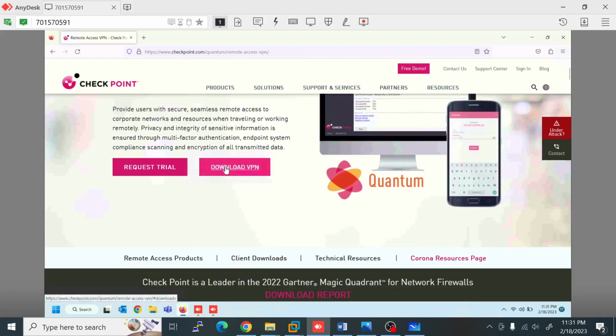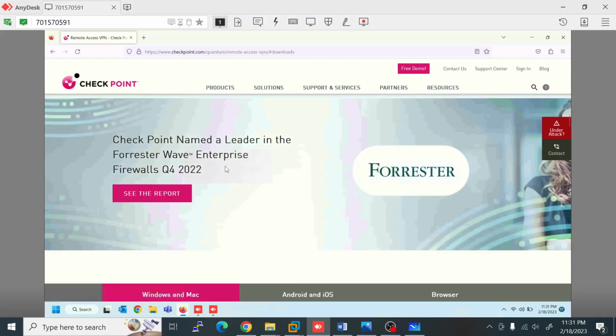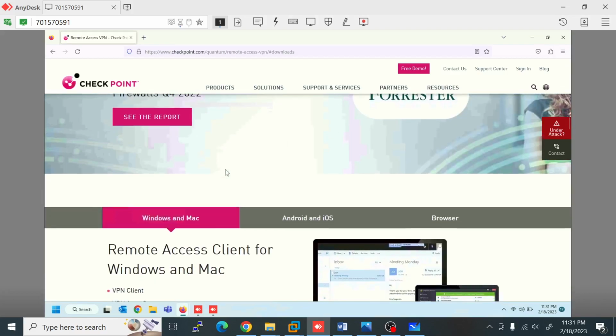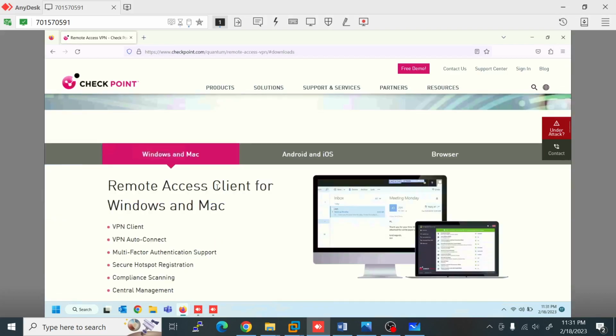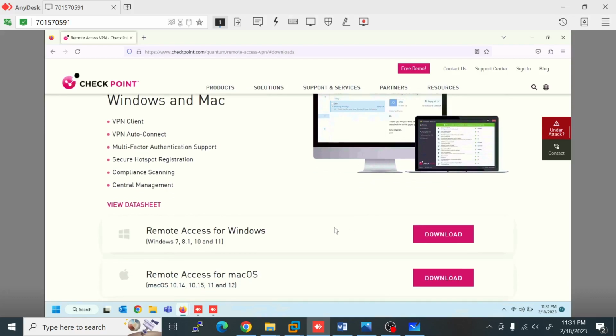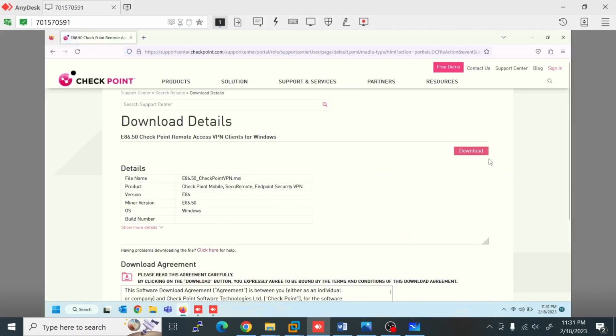You can download the VPN here. You can see the remote access client for Windows and Mac, and here you can see the supported OSs, that means Windows 7, 8, 10 and 11. So I can use this download button to download the software. Let me download this one.